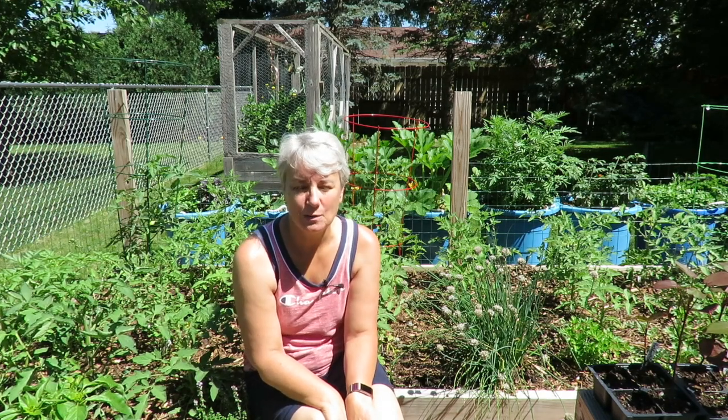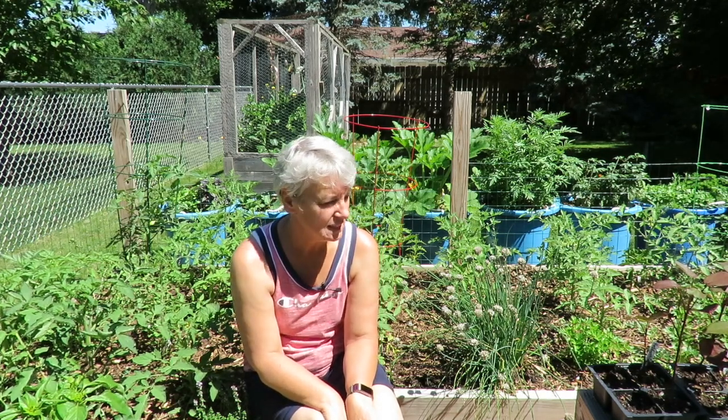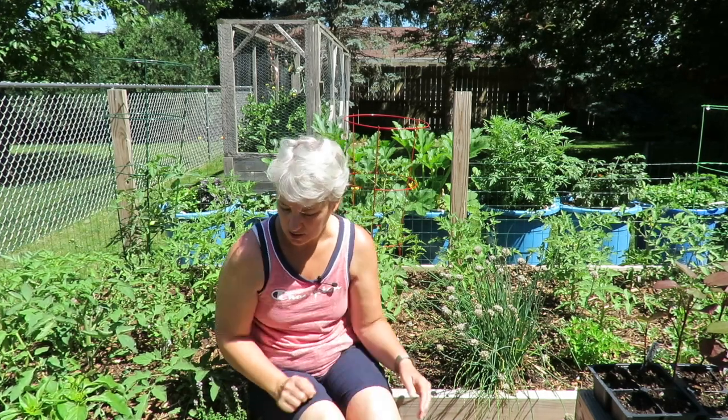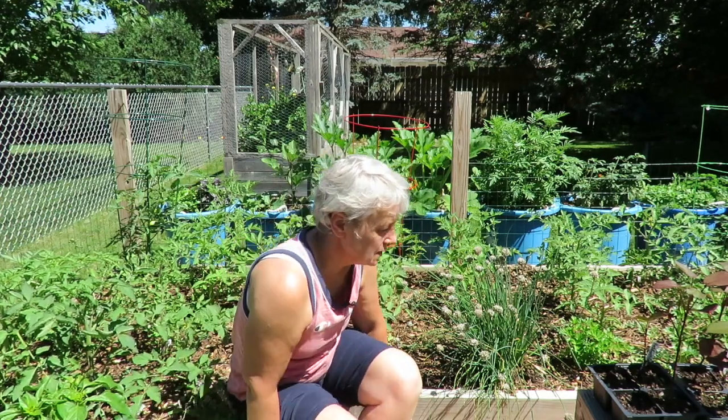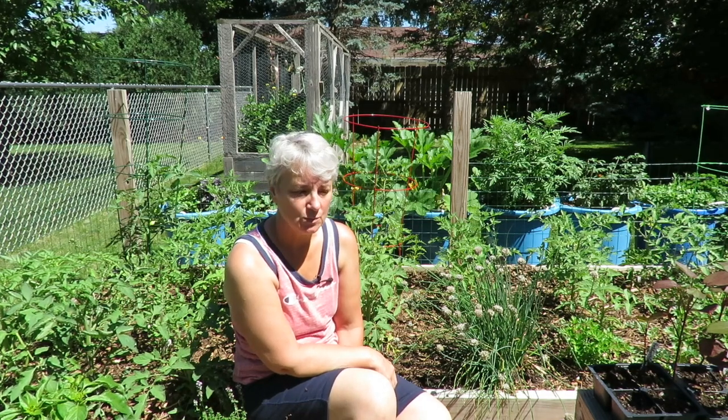I am sitting here enjoying the fruits of my labor. Yesterday, I got everything planted, and that is a huge accomplishment this time of year. It's quite late in the season, but we had a really late spring, and I am really looking forward to watching everything grow. Last weekend, actually through about Tuesday, we had a lot of rain.